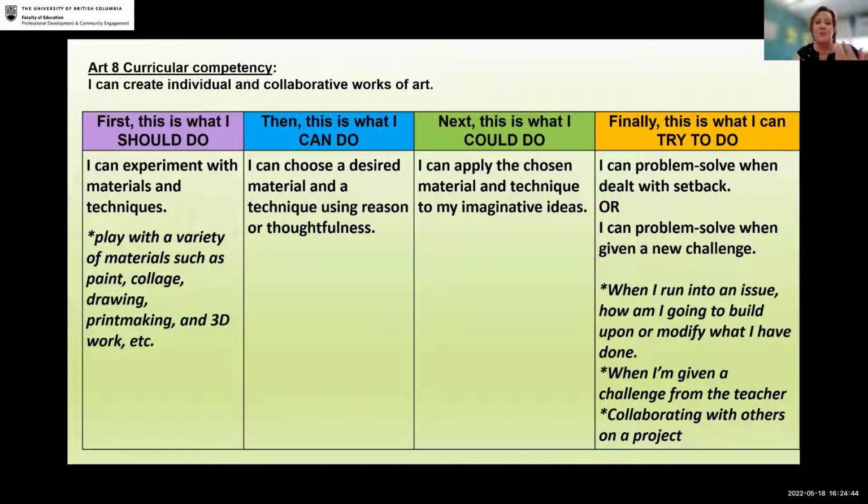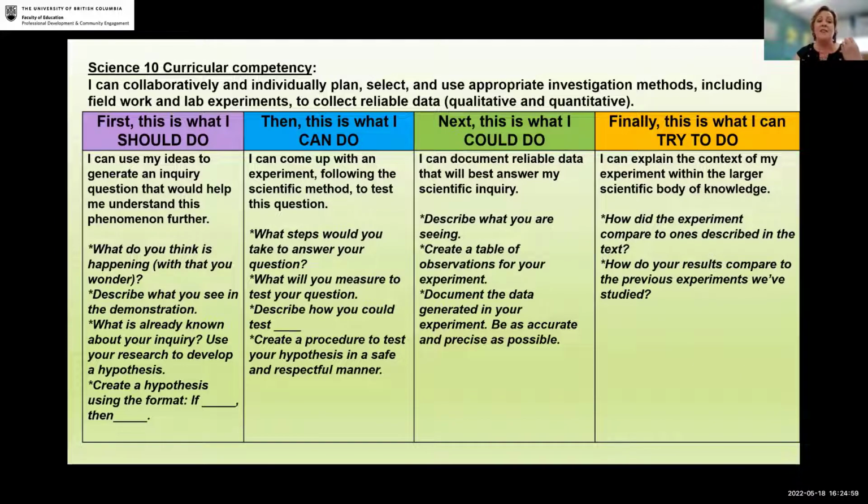So this was a proficiency sequence I made with an Art 8 teacher. And again, I'm not going to spend a lot of time talking about what's been embedded in each of these. You'll be able to look at it on the replay, and you can pause and have a look at it. Okay, here's a Science 10 curricular competency, right? And you can see that the language, again, up at the top is, we also sometimes have to rejig the language of the curricular competencies, because some of them are quite complex. So we try to make them a little bit simpler.